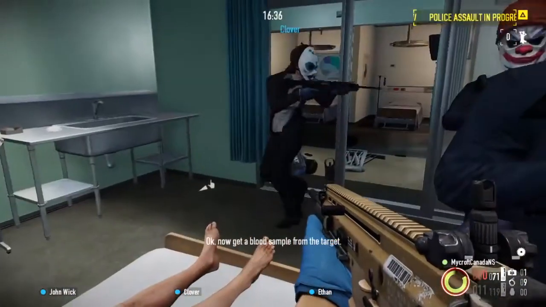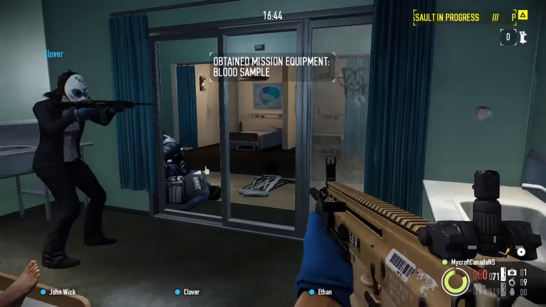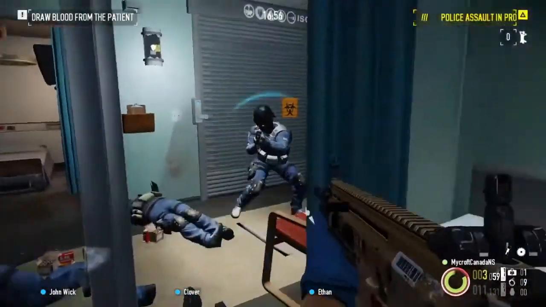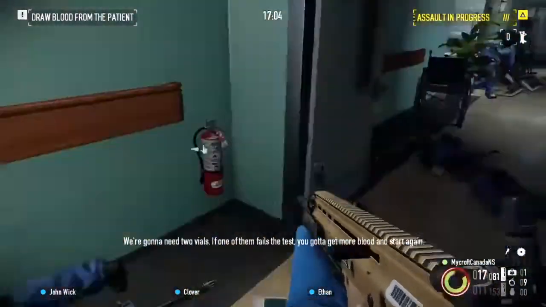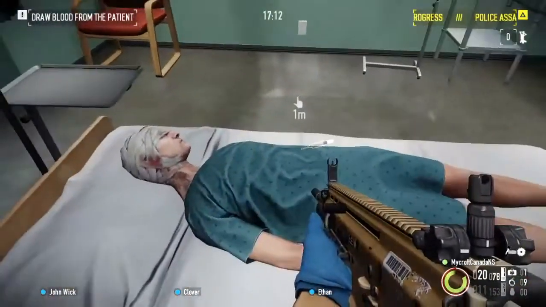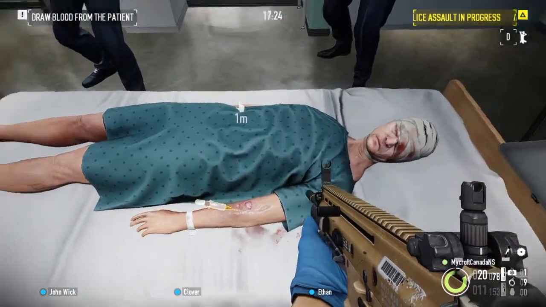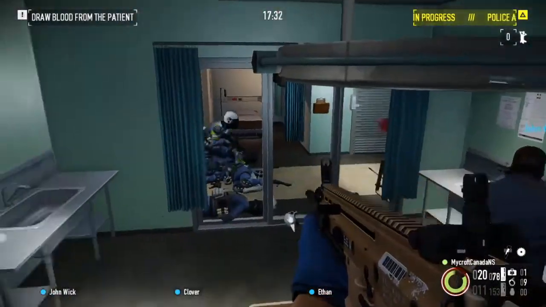There he is! Okay, now get a blood sample from the target. Fucking shield! There are centrifuges all around there. Use them to start validating blood samples. I already did this. I'm not understanding. AO is hot as fuck! Draw blood. Shoot! Yeah. Shoot.